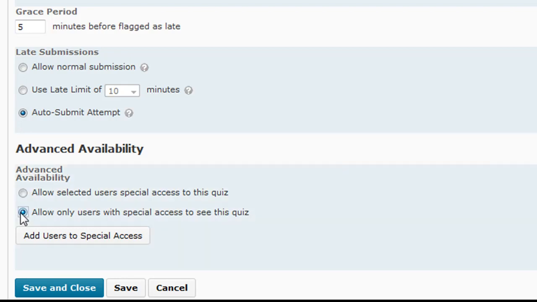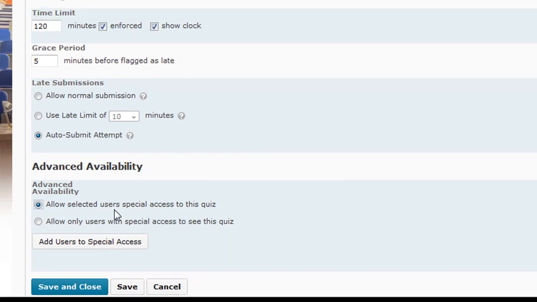The second option here makes it so that this quiz is only available to users who are given the special access. So the second one requires you to actually go in and add the users to the special access that you want to see and take the quiz. However, the default is that it's open to everyone, and if you want to allow users special access, you can.